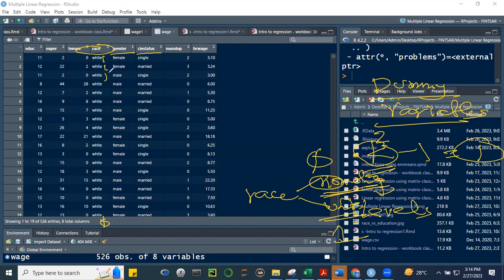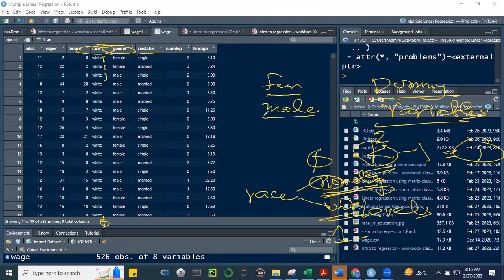Okay? Ganun din kay gender. So gender has 2 levels according to the structure. No? Si female at saka si male. So what R will do is that it will convert this into a dummy variable na naman. Ilang dummy variable? Isa na naman. Bakit isa? Kasi ang tanong, ilang levels si gender?